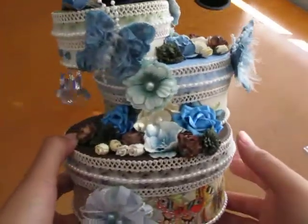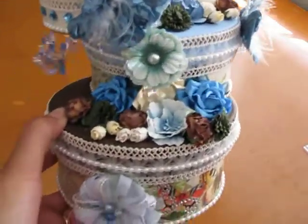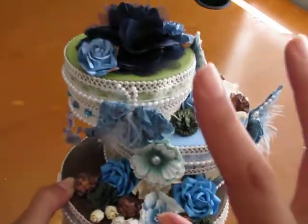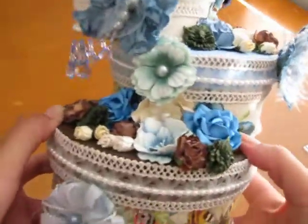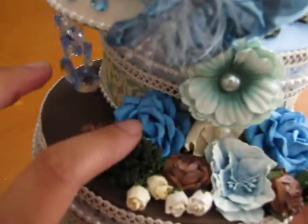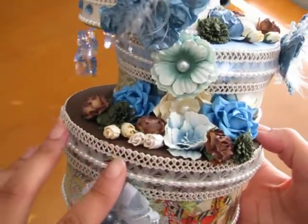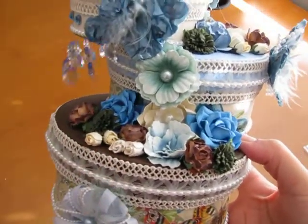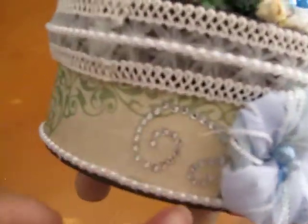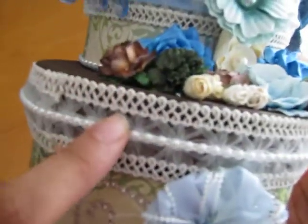We're in the process of changing our bathroom around — it used to be purple and brown, but now I want to go with brown, blue, and green. As you can see, these flowers here are Recollections, and these are some Wild Orchid Craft flowers — I do need to re-up on those, I haven't been scrapbook shopping in months. This is a Recollections fabric flower.